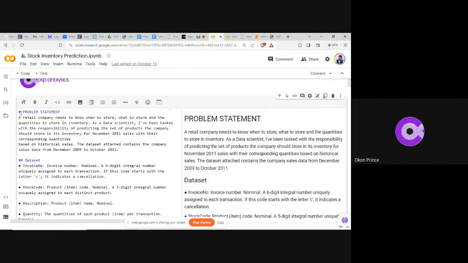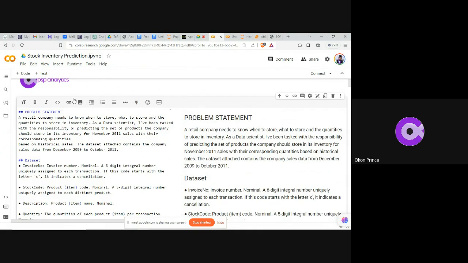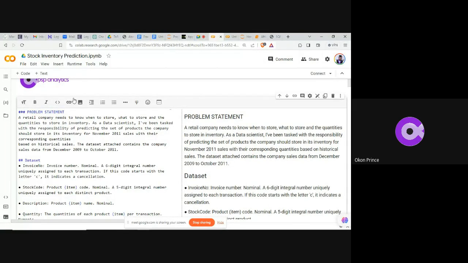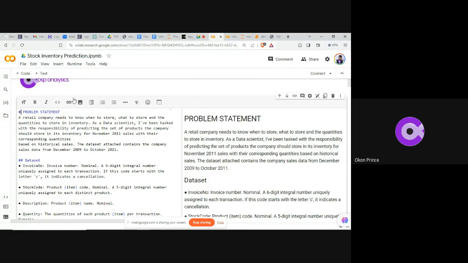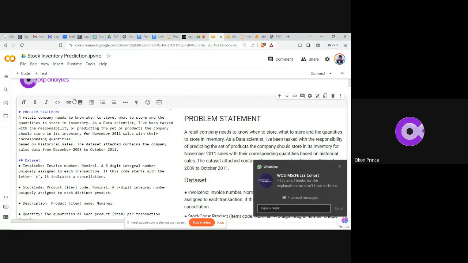What I need to do is to use any of the title case provisions, which is a single hash, double hash, three hashes, depending on the size I want it to be. So if I say problem statement is too big, I can add one more hash and it will become smaller. Look at what has happened on the left. If I add yet another hash, it becomes smaller again. If I remove the hashes, it becomes bigger. So that is one way I can modify the size.